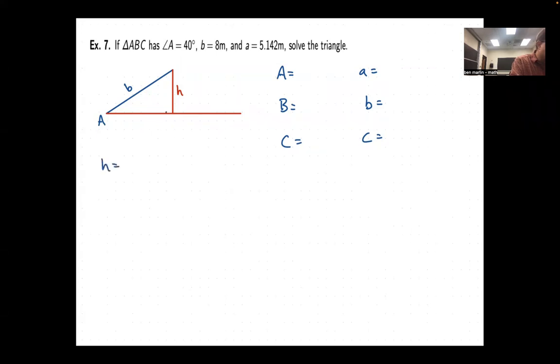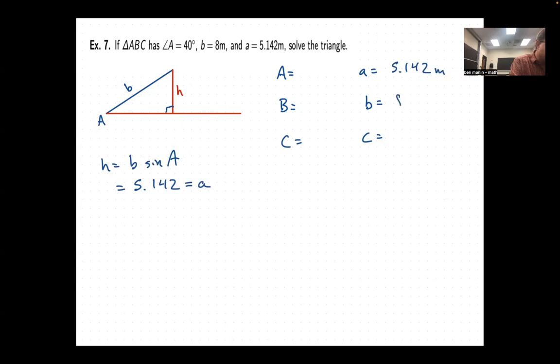Since this is a right triangle here, it would be B times the sine of that angle A. If you grab a calculator and do the multiplication, you'll find that it is 5.142 and so on, which is side A, okay? And that tells us that we have exactly one solution. We'll see an example here in a minute where you get two solutions.